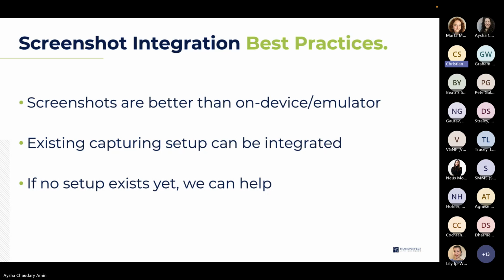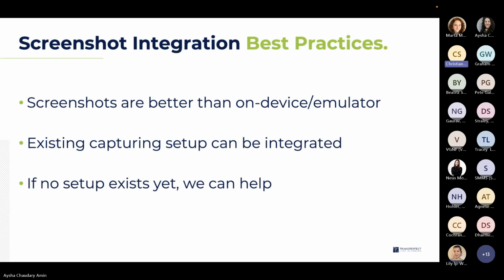Whatever that setup might be, it often comes from the perspective of test automation that navigates the application automatically. Maybe you have something like that for integration tests and viability tests that just runs through the application, and that kind of testing can be instrumented to also capture screenshots, and then further, take these screenshots, upload them to Applanga, and tag them with metadata, all kinds of additional magic that we can do once we have that.